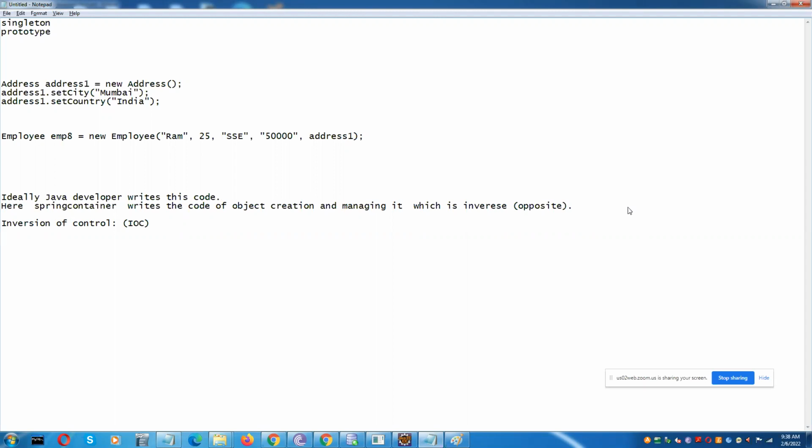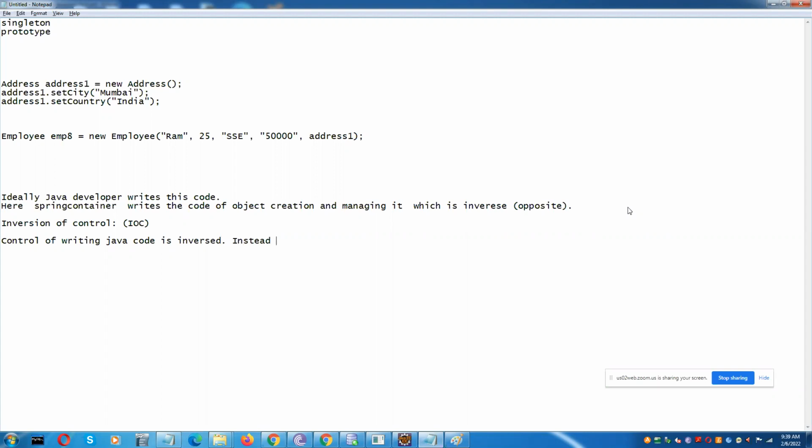So the control of writing Java code is inversed. What is inverse?